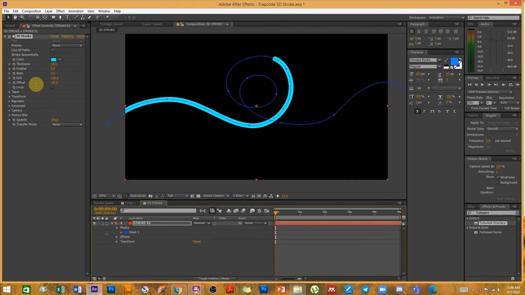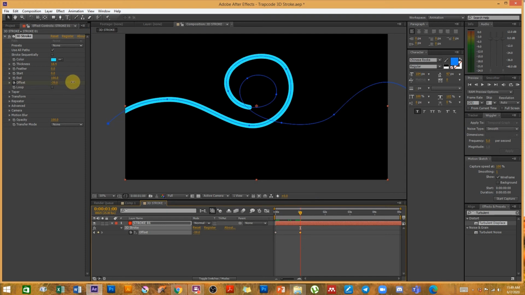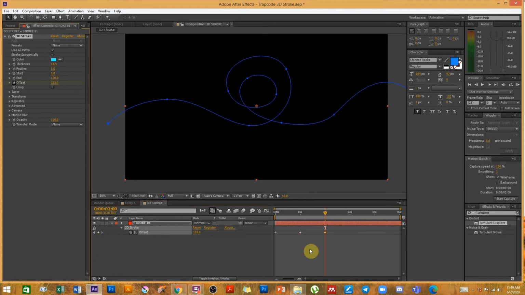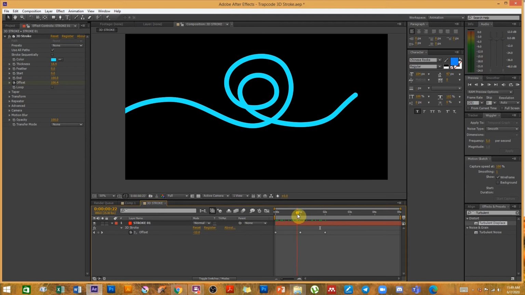Okay, I'm going to put offset's value right now at minus 100. So I'm going to keyframe that, press U, and bring that keyframe up. Let's say at 1 second, it will go up to 0, which is the full length of this stroke. And then let's say at 2 seconds, I'm going to put it to 100. Okay, so for it to go from nothing to something and then nothing again, it has to go through a phase where you see the entire stroke, and I don't want that.